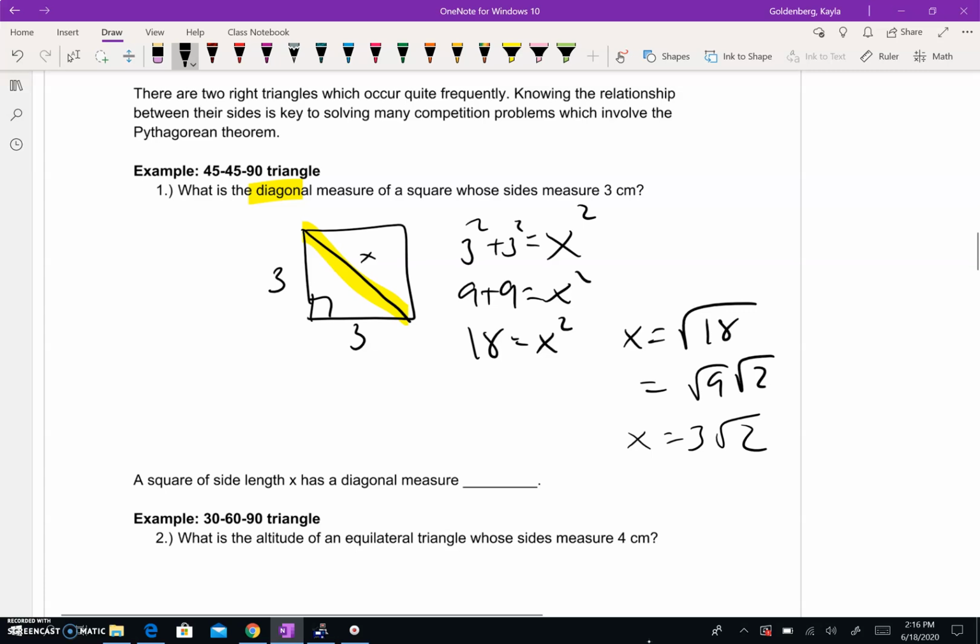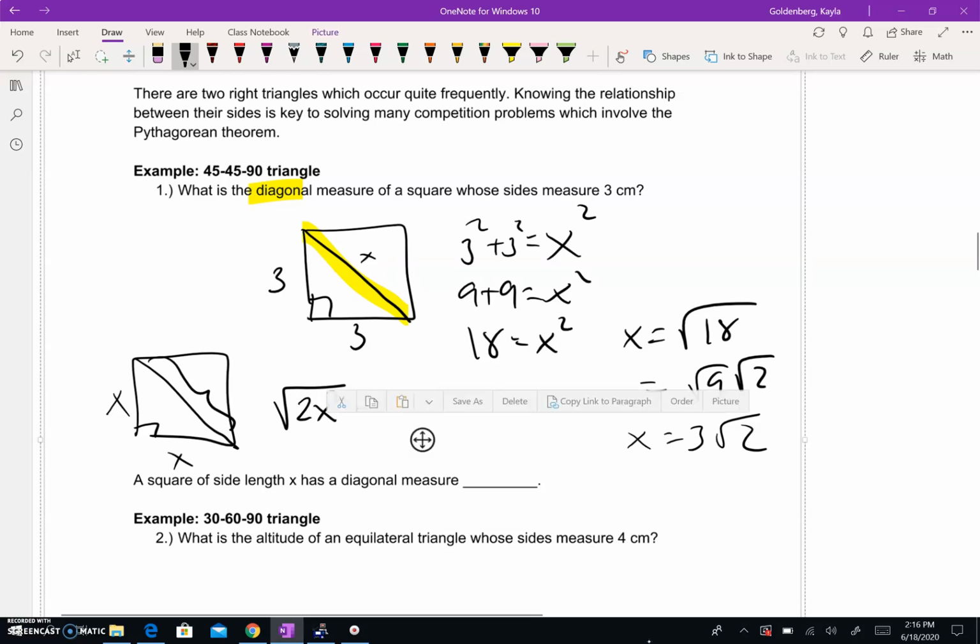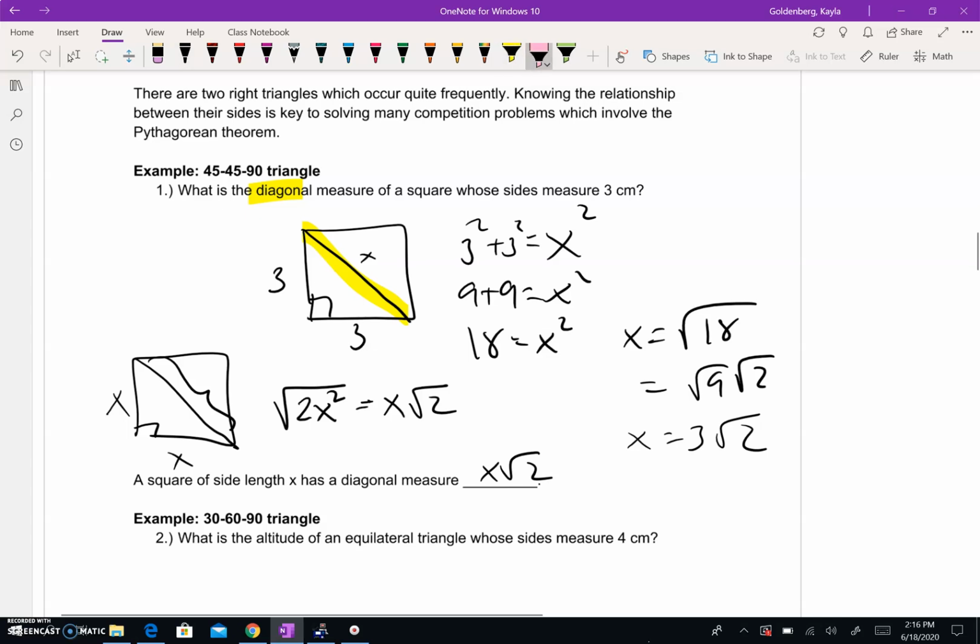And then if you do the same thing, and you have a side length of x and x, what you'll find is that this distance is equal to the square root of 2x squared, which will simplify to x times the square root of 2. So it is a simplified version. It's like a general version of this, right? Notice you always have the side length times square root of 2.